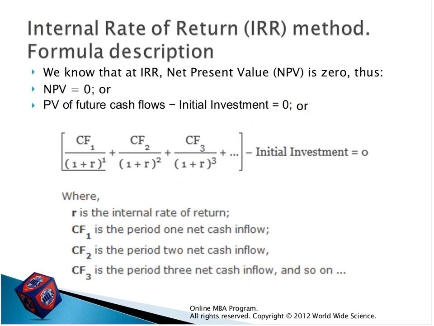Right now I'm going to explain how to calculate IRR manually. This is very important. First, we know that the IRR is where the net present value is equal to 0, right? Thus NPV must be equal to 0. So we are going to use the formula of NPV. You remember, we have a formula at the NPV. We are going to use the same formula: the present value of the future cash flows minus the initial investment gives us 0. So 0 is the net present value of a project, right?